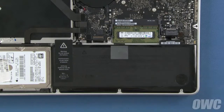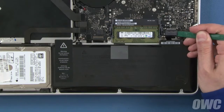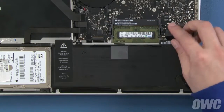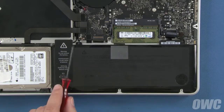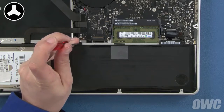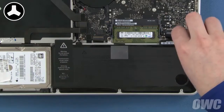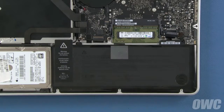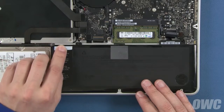Detach the battery connector by lifting up on the sides using either your fingernails or a nylon tool. Once the connector is detached, we'll need to remove these 2 tri-lobe screws that hold the battery in place. Finally, peel back the label on the left so it's no longer attached to the frame of the MacBook Pro.